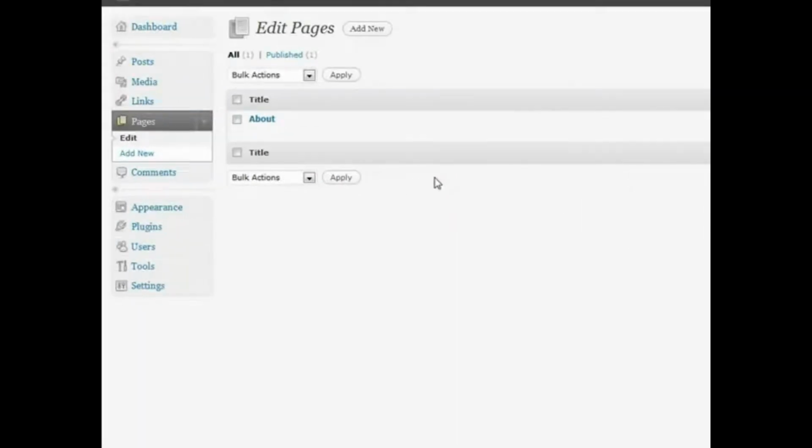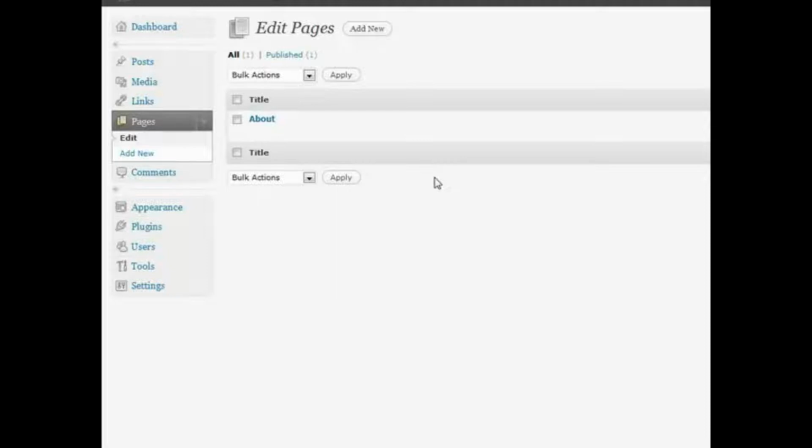All right, let's talk about pages. Pages are pretty much the exact same thing as posts, except they're a little bit more static and a little bit more consistent and constant on your site, and they're not so much something that you maybe want to put in your blog roll, but something that you want to make sure that every visitor has ready and available access to. Things such as your About Us, your terms and conditions, your privacy policy, your Contact Us page, all of those things would be pages instead of posts, and they're a lot easier to access, and they're a lot more static, and they don't really change much.